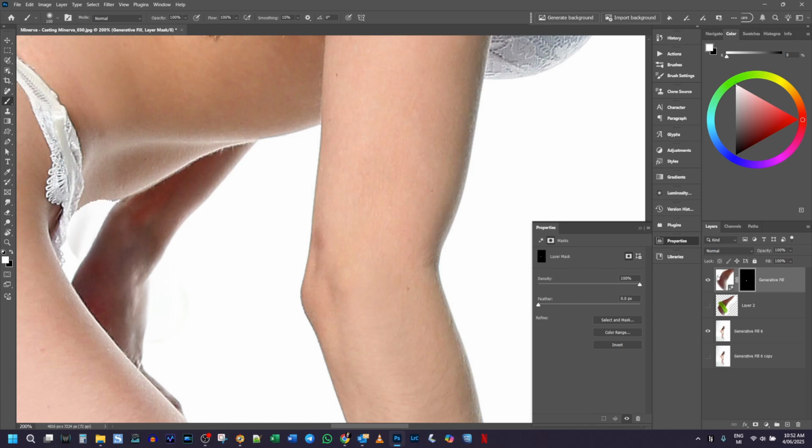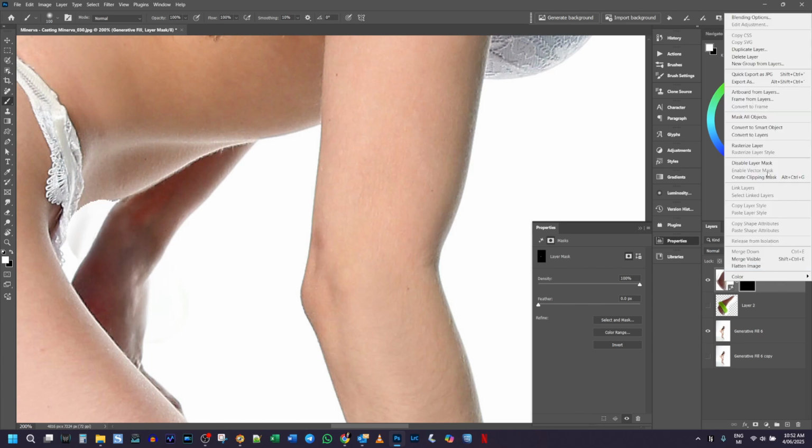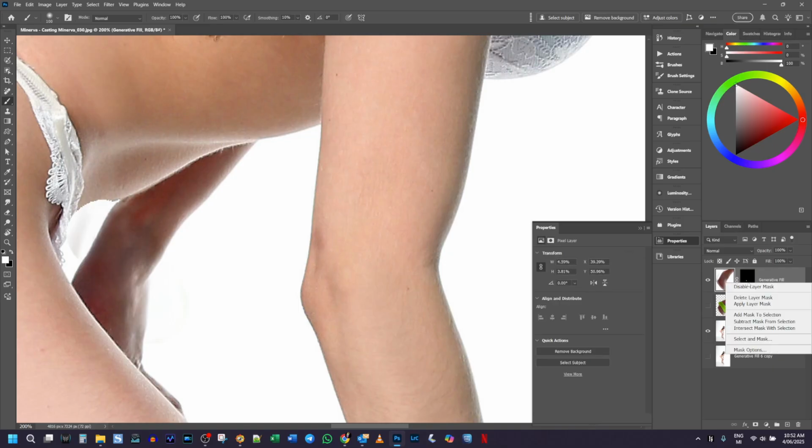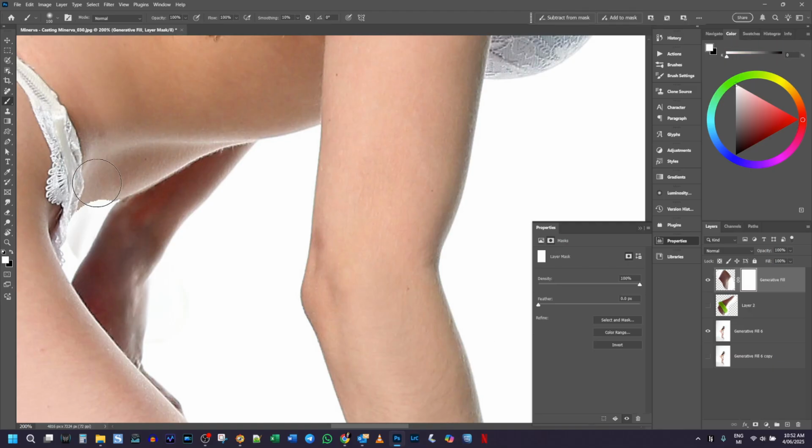These generative layers are smart objects, so where are we? Rasterize the layer. Apply the mask, create a new mask, and yeah. Okay, if I shrink my brush a bit, I might be able to get an acceptable result.